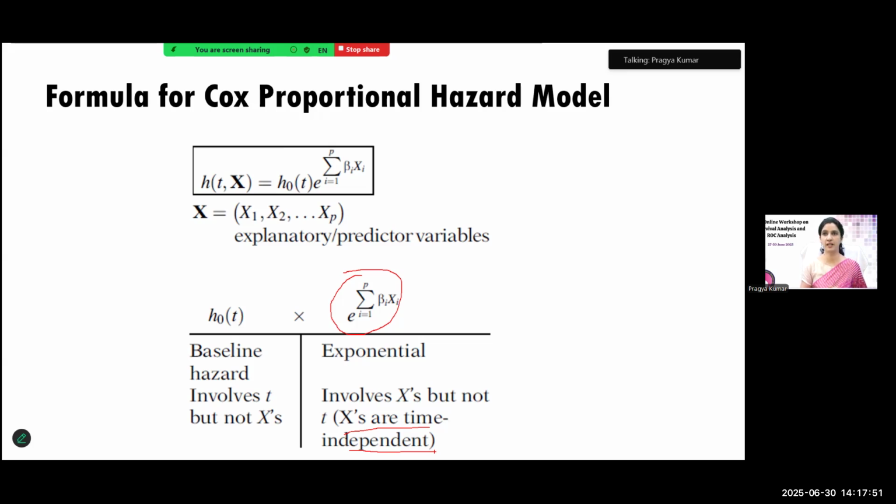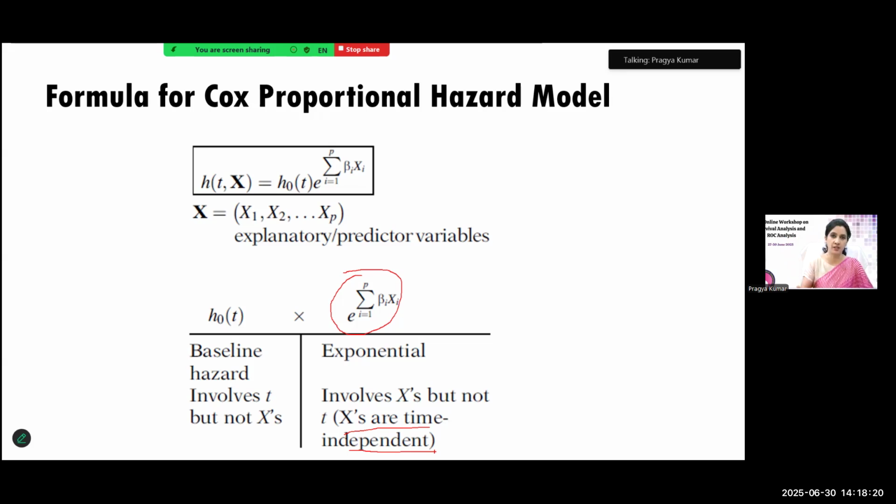Yeah, very right, Tanya. Gender. It will not change with time. Generally, they assume even the categorical, like smoking status, let's say. Smoking status might change in between also. But generally, they say that smoking status is also, in the majority of cases, unchanged.